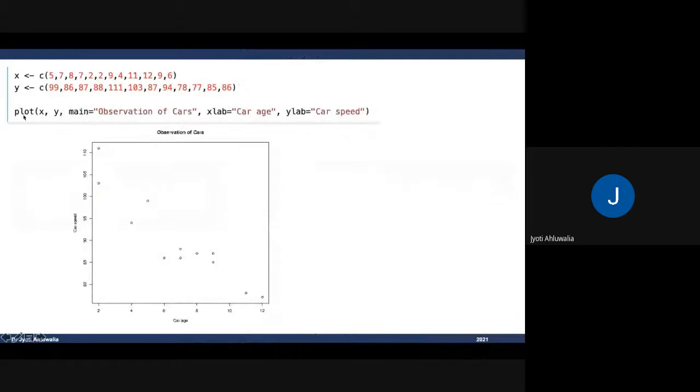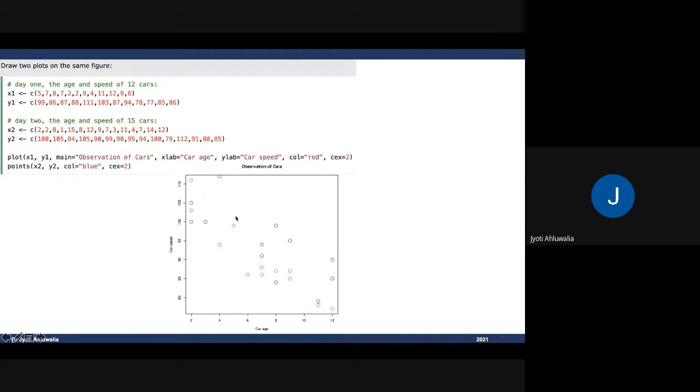Then I can add, like we said, main observation, xlab is equal to car age, ylab is equal to car speed. And then I can have two colors for two different cars. So I can have day 1, the age and speed of 12 cars, day 2, the age and speed of 15 cars, right?